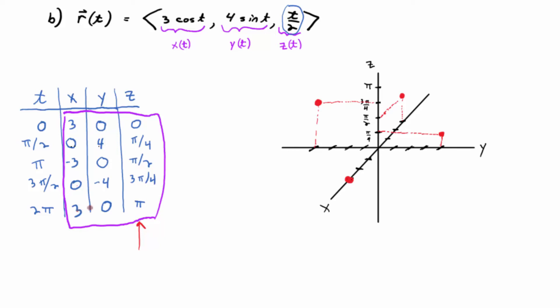And then finally, three, zero, pi. So you go out three, zero again, but then you have to go up a distance of pi. So let's see. Maybe I'll draw a line parallel with the x-axis. Draw that out. And then a line parallel with the z-axis. Kind of like a spiral staircase, you could imagine. And then where these two edges meet would be the last point that I'm plotting.